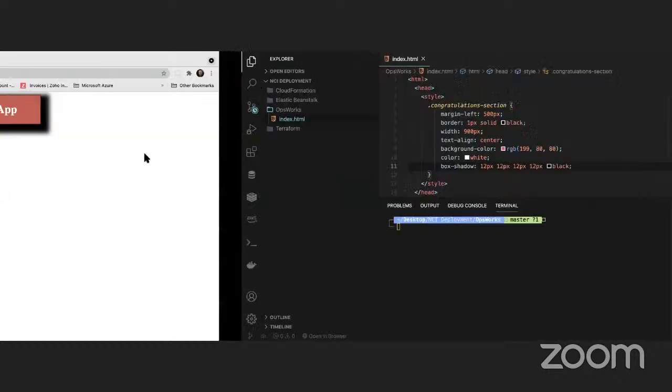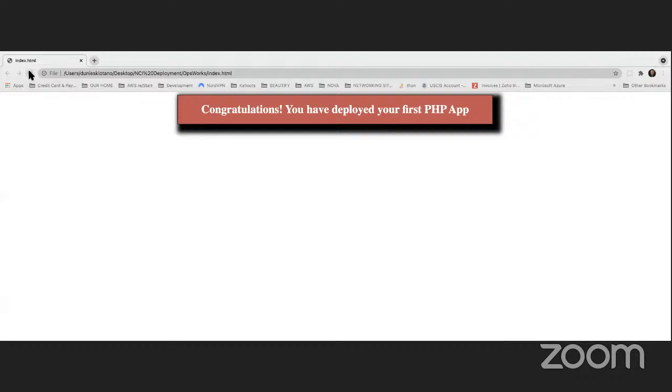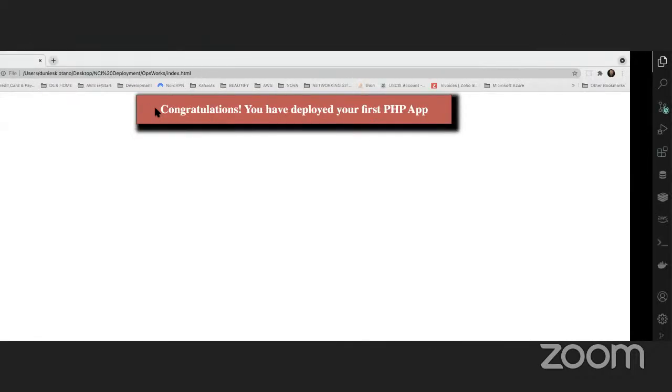Maybe I can reduce the shadowing a little bit, maybe 10 and 10, a little less shadow. Perfect. So congratulations, you have deployed your first PHP app. Nice. So here we go.